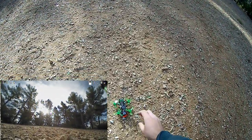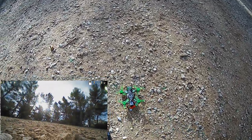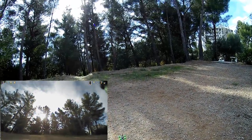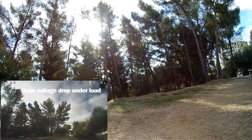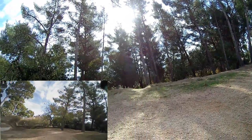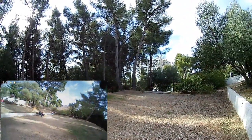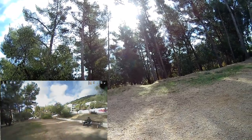Okay, so you can see the wire, the GST connector is touching, so it's probably a drawback of this machine. Yes, okay, so let's see a punch out. Wow, it's not a monster of power, the buzzer is ringing immediately. So clearly the 2S setup is a little bit weak. So in 6-axis stabilized, it's not a bad flyer. So the battery is ringing, so probably the LiPo is not a real 40C.